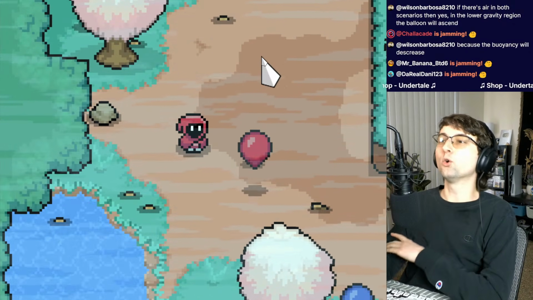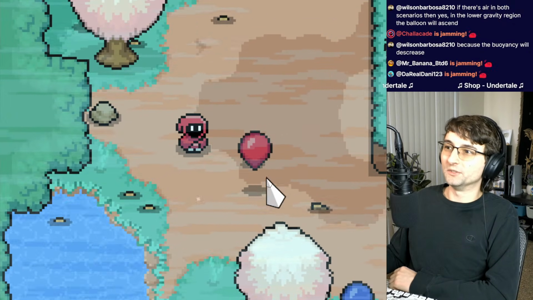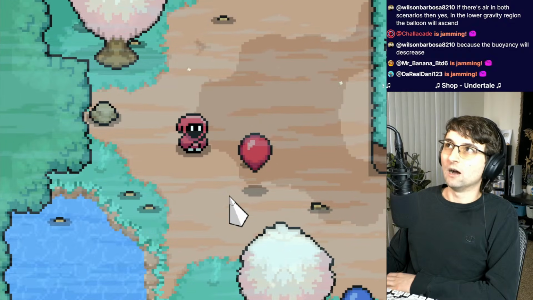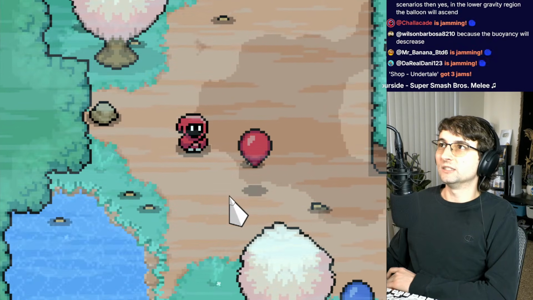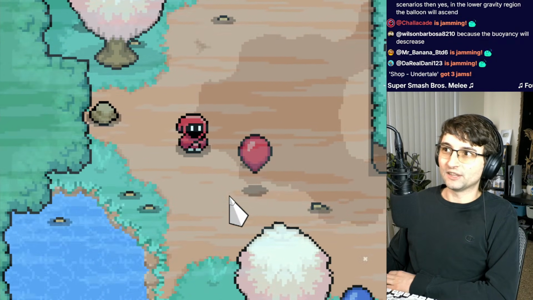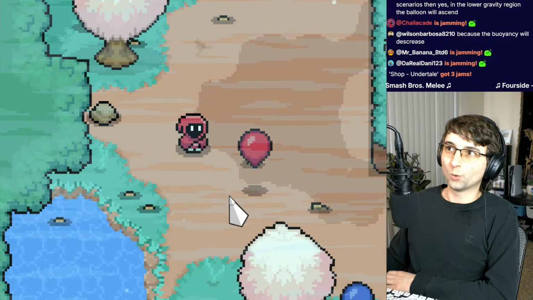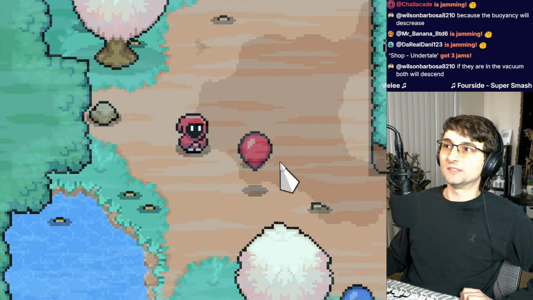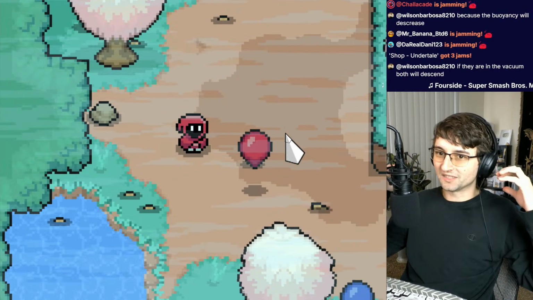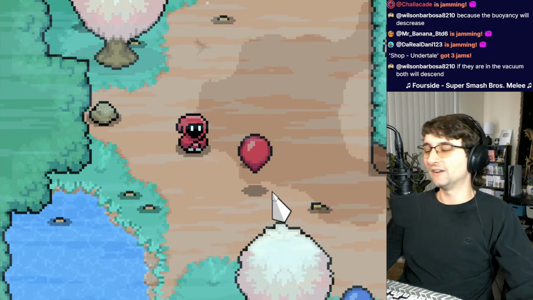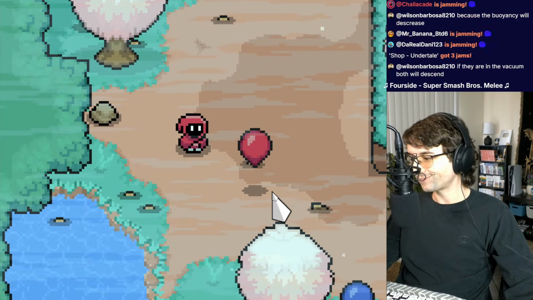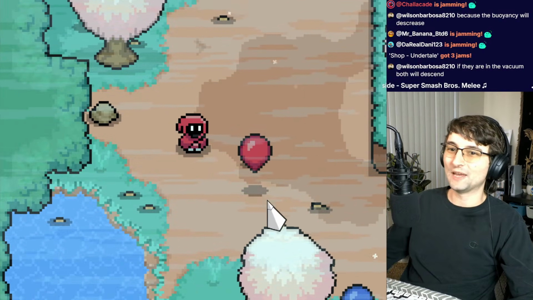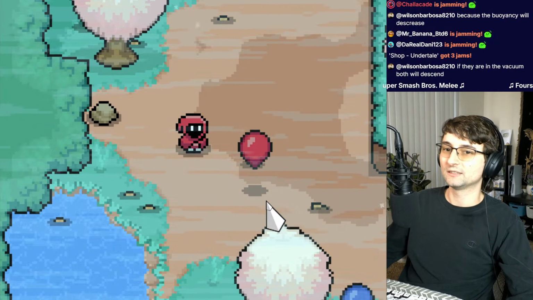Do I want it to be so realistic where balloons have a mass and density, and that mass and density correlates to the gravity set by the world, and then that determines the resting height that the balloon sits at? I don't know. If they are in a vacuum, both will descend.